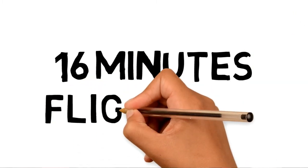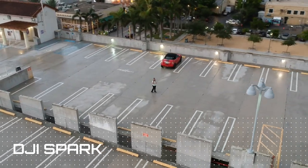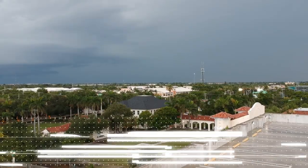As far as battery usage goes, 16 minutes with the Spark — is that enough time? Honestly, for me it is. I predominantly use it when I'm out and about, walking through the woods or exploring things. I just want to pop it up in the air for a little bit, get a quick overview, and go about my day. I only need to have it up in the air for just a few minutes at a time. With the Mavic Pro I didn't use any of the three batteries, and if I got the Mavic Air, I wouldn't get the combo package either.